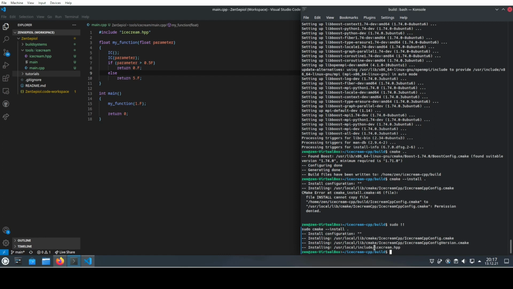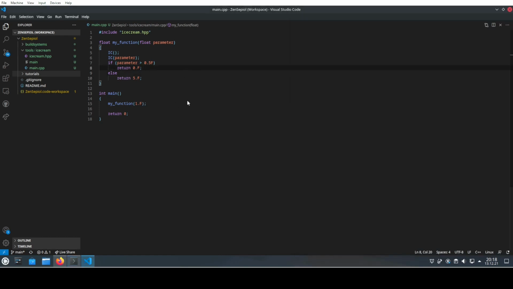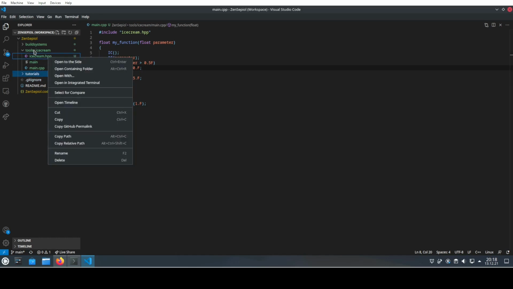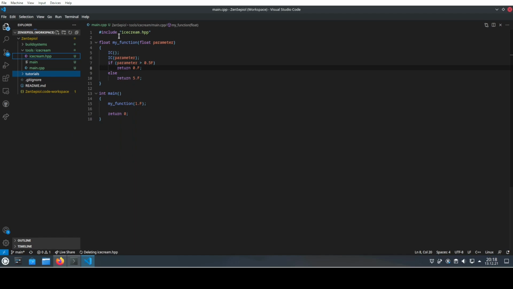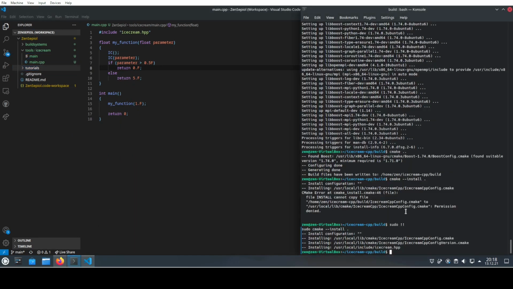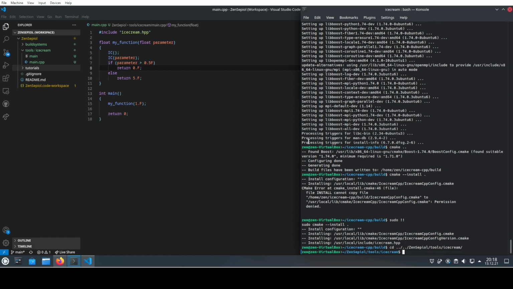And now we have installed it on our system, and you see exactly which files have been installed. So obviously there are some cmake dependencies. So if you have any cmake projects, you can probably start using the official package inside, or you can just use this header only library. And this is what we're going to do now. So in order to make you believe me, I'm going to delete this file here. So this file here does no longer exist. So let's switch back to wherever we came from. I think in this case it's here, Sensepio, tools, and then icecream. And now it shouldn't find this header anymore because I have just deleted it.